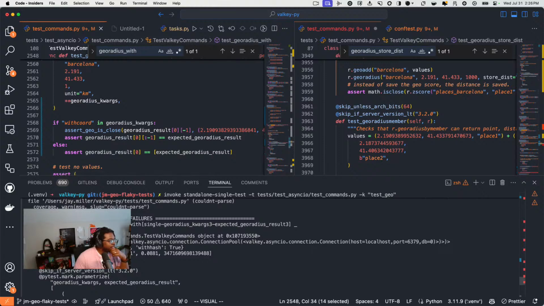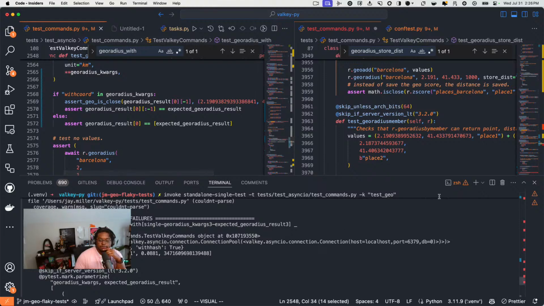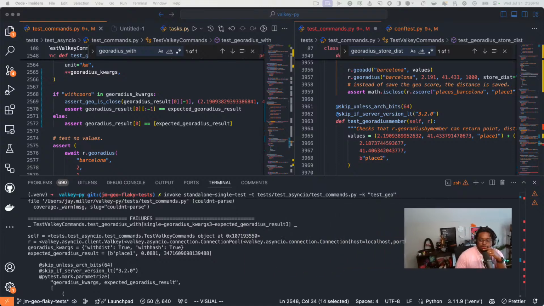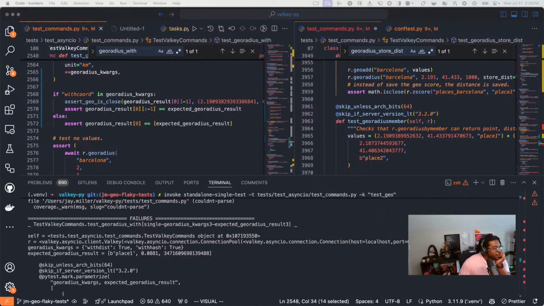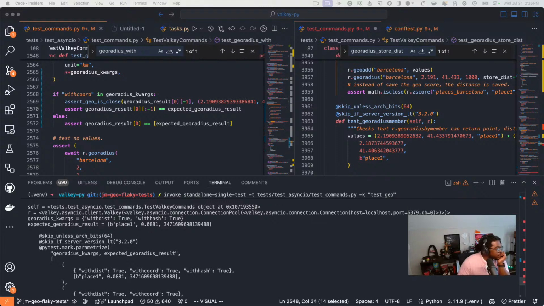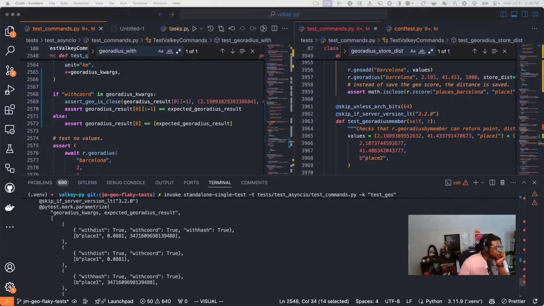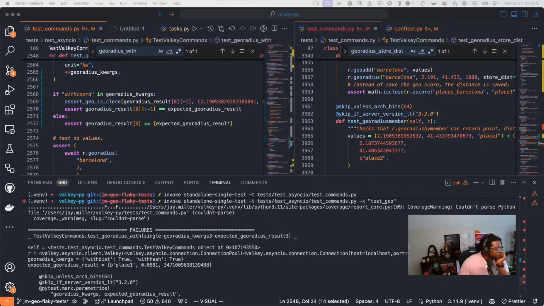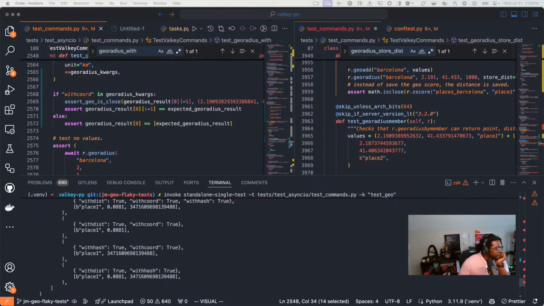With distance with hash, and we get place 1, we get the distance, and then we get the hash. That seems correct. Struggling to see here. Okay. Which one was this? This is with distance with hash. That's this one, right here.